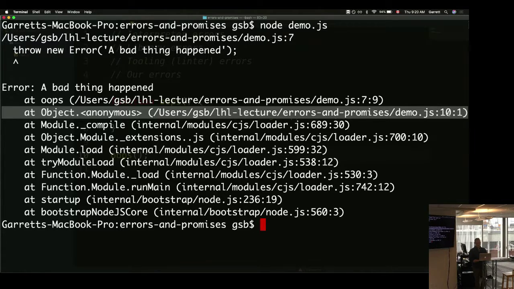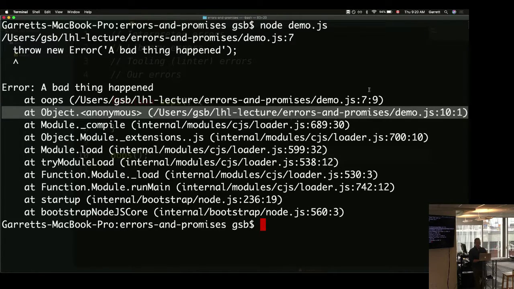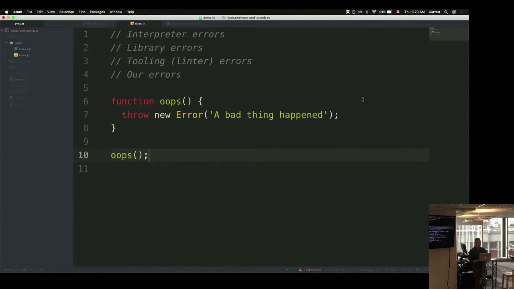So demo.js line 10. Okay, so line 10 is where I invoke this function. So that means when I invoke this function, that's where something went wrong. Then I look a little further up. I see that line 7 was the actual problem. Oh yeah, holy cow, there's an actual error there. So was that a fun scavenger hunt?